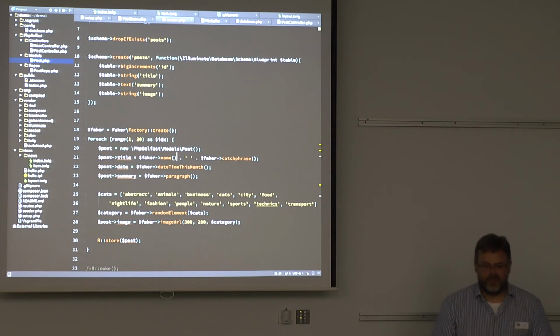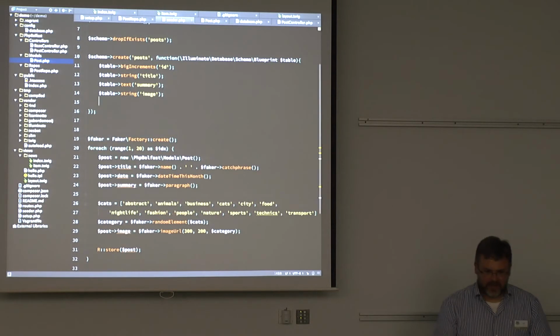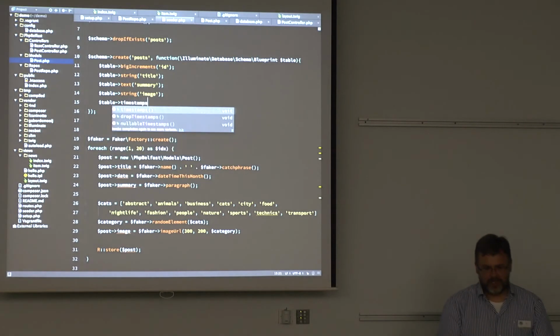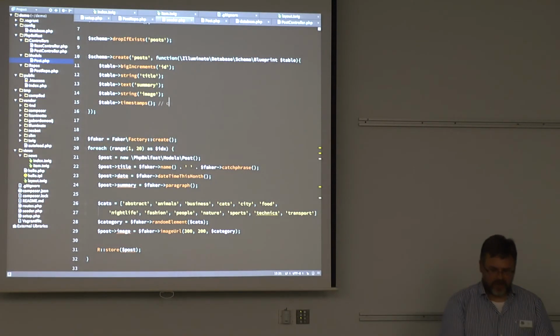PHP Belfast models post, we're going to set the title. Don't have to change that. We're going to set the date. Now, we didn't set a date earlier, and one of the reasons is Eloquent has this concept of timestamps. So we can put timestamps in here, and what that'll do is create a field called created at, and a field called updated at. Those fields are automatically put in anytime you use Eloquent to update something or change something, so you don't have to set them. It's handy just to keep using those. You can reference them in all sorts of ways later, but it's handy just to always have those, and that's all you need to do to enable them.